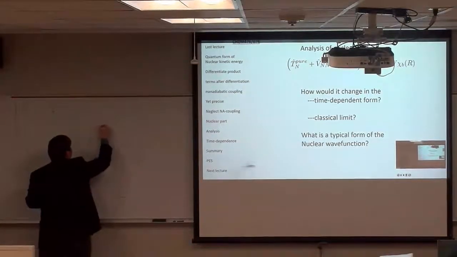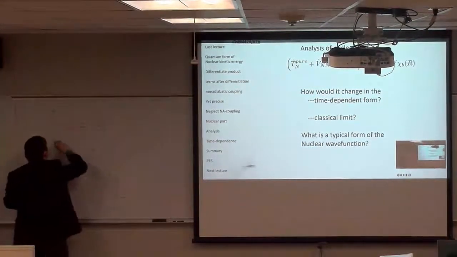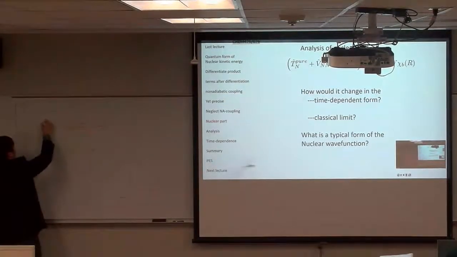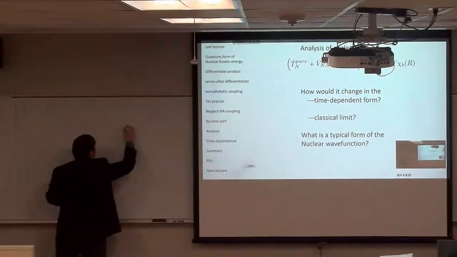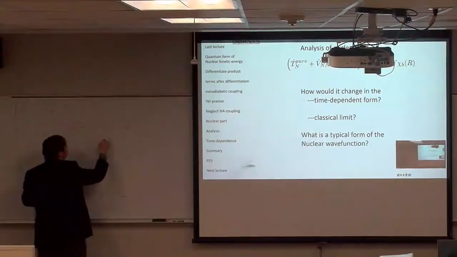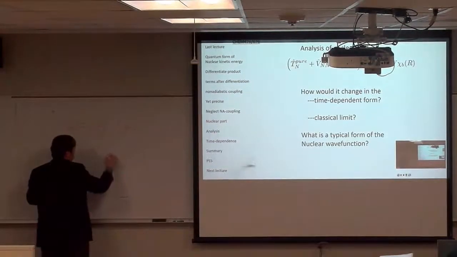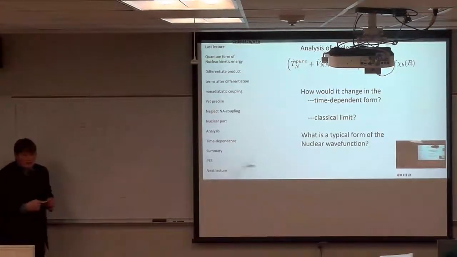So if you do have a Hamiltonian, and you want to say that your wave function depends not only on position, but also on time, we need to take the time derivative, to check how it changes with time. But the Hamiltonian for the time-dependent and time-independent Schrödinger equations is the same.